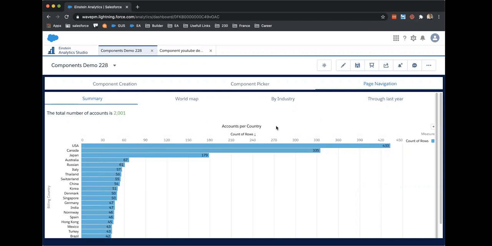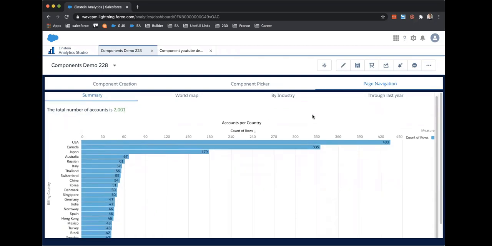It has a couple of limitations. For now, we're not planning on having the link widget enabled. This will be coming in when it goes GA, and again, safe harbor, in the release right after this. So here we're using a nav widget to go from one page to another, and this brings the second use case of components in Lightning, which is the ability to easily create rich and interactive dashboards.